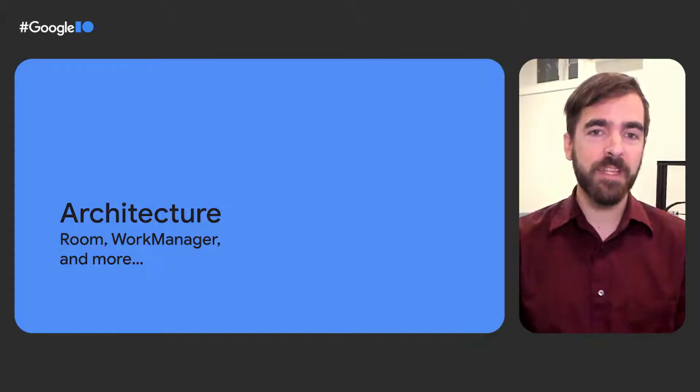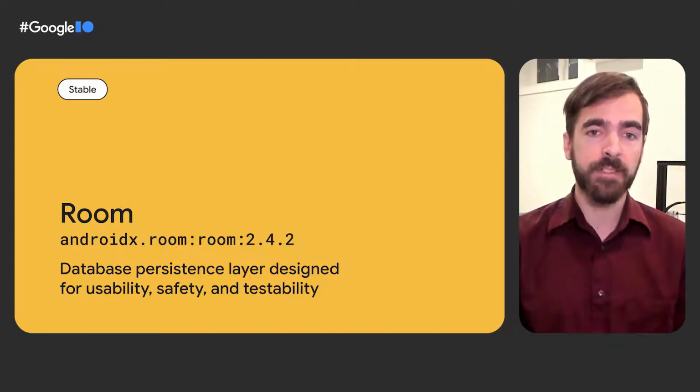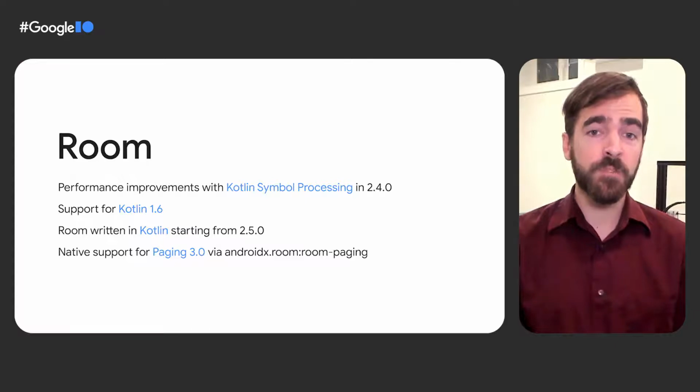One major aspect of that is opinionated libraries focused on application architecture. Room is a database persistence library that provides an abstraction layer over SQLite to allow for more robust database access while harnessing the full power of SQLite queries. Most recently, Room 2.4 has graduated support for Kotlin symbol processing to stable, including support for Kotlin 1.6. KSP is a replacement for kapt that processes annotations natively in the Kotlin compiler and can significantly reduce build times.